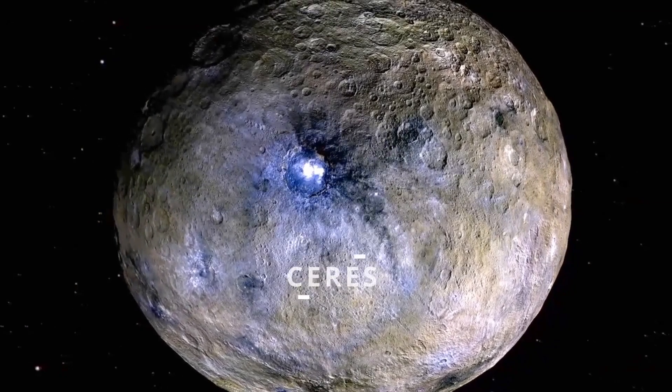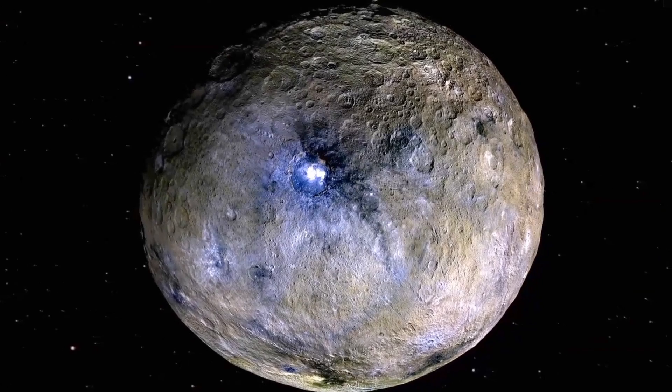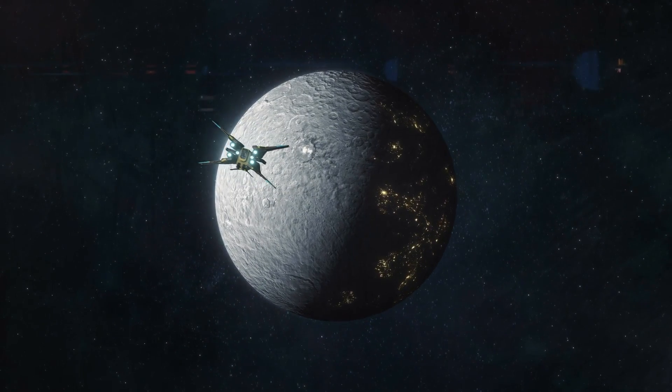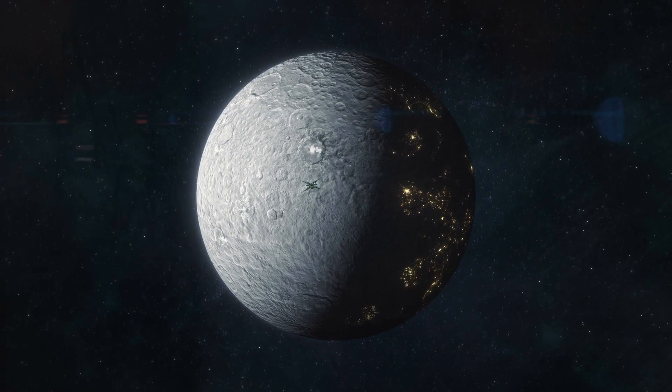It's time to take a look at Ceres, the dwarf planet. If you're a space enthusiast, it's hard to watch or read something that doesn't bring up Ceres. From science fiction shows to novels, Ceres always seems to play a role in human expansion inside our solar system. But how realistic is this vision, and what is Ceres anyways?